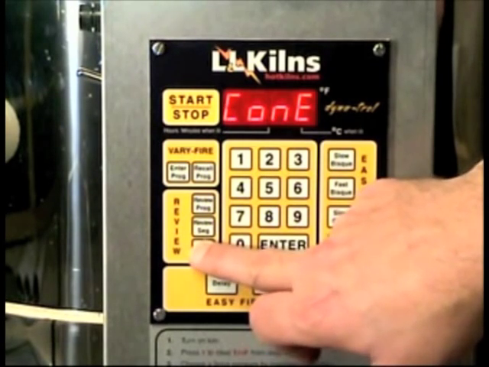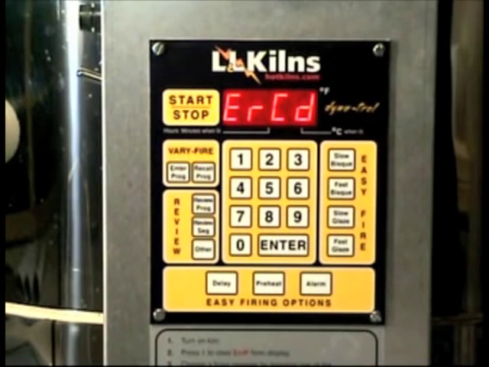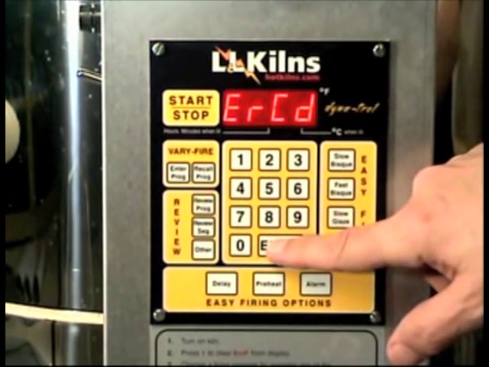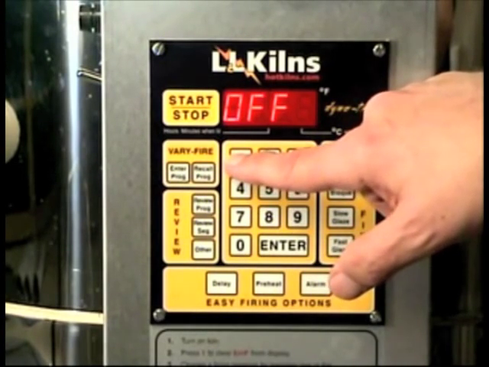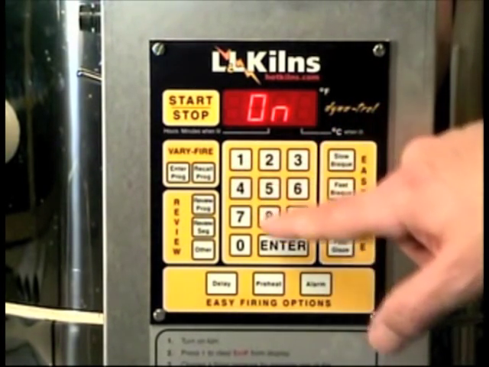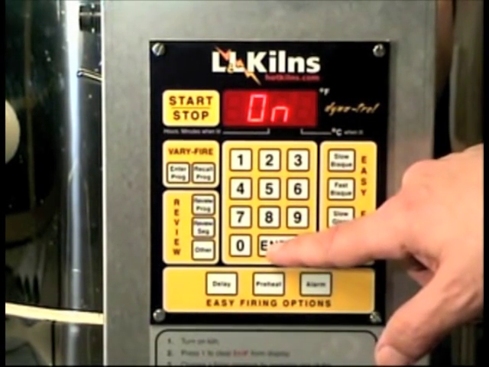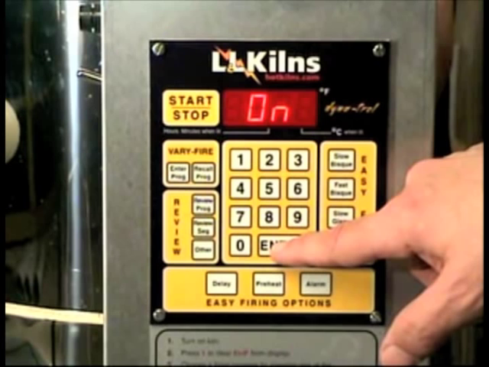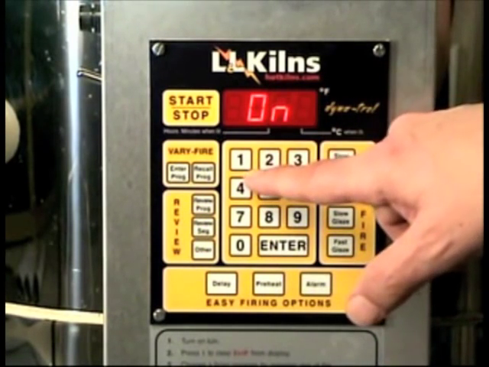The next option is the error codes. Now in this case I can have them either on or off, and again I'm using the 1 as a toggle button. The error codes generally you want to have on, and there is a whole series of them that are turned on or off depending on how you have this set.